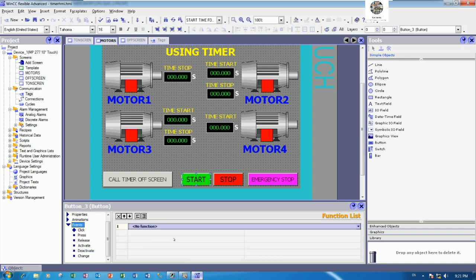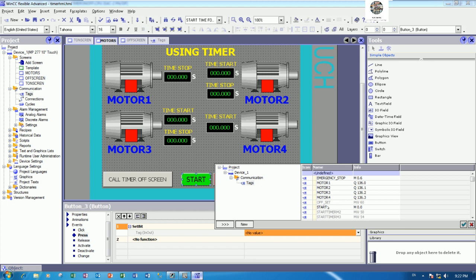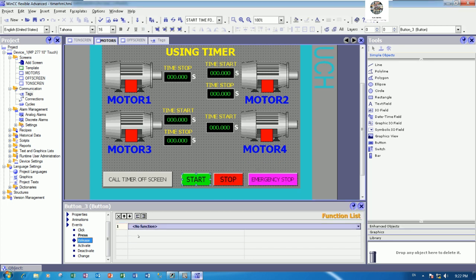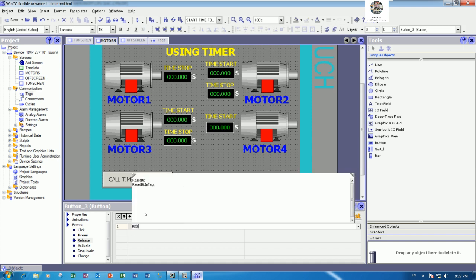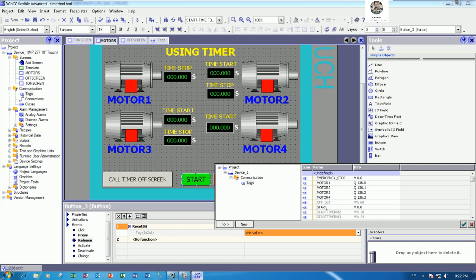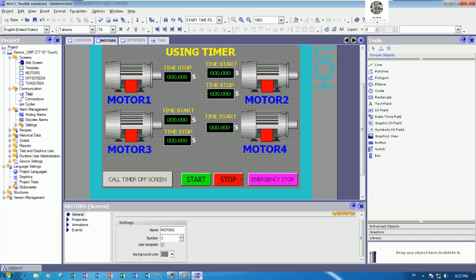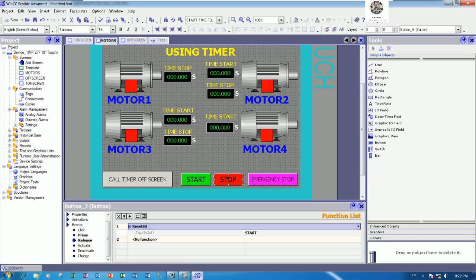Let's go to event and then go to freeze, because we need to freeze and release, right, for start and stop. So I will set take. So set take for start, right? And when I release, I will reset take, and then I will reset the take start also, right? Because when freeze and release, it should be off. Freeze on, release off. Okay.